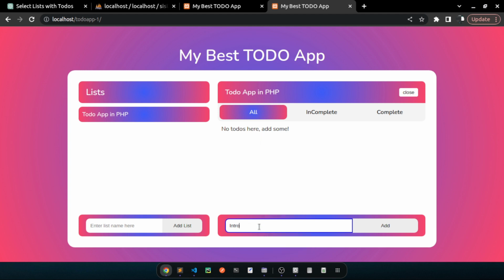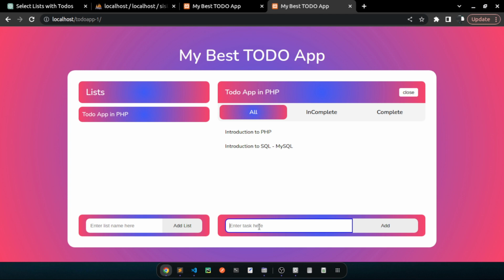So let's say introduction to PHP. Another thing we are going to do here is an introduction to SQL, that is, MySQL.